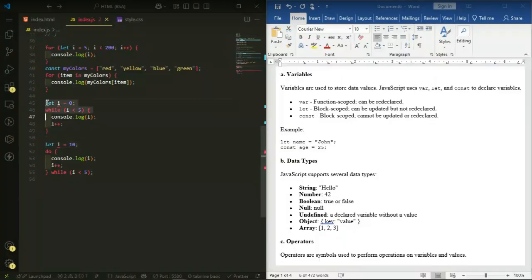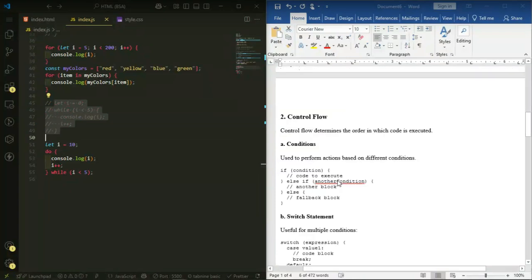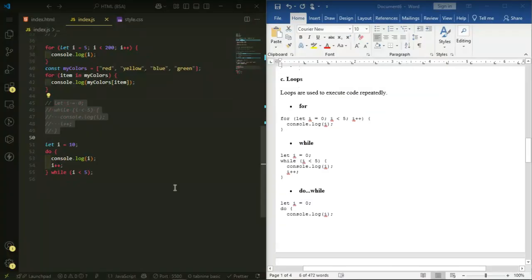So let's comment this out. You can see that when we commented this out, it is assumed that this is the value of I that we have here. So moving forward, we said let I equals 10. Do console.log I, so you console.log I first, the 10.